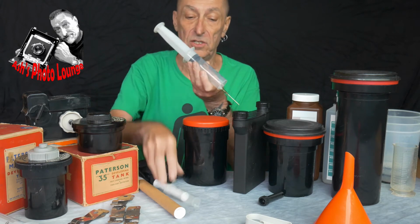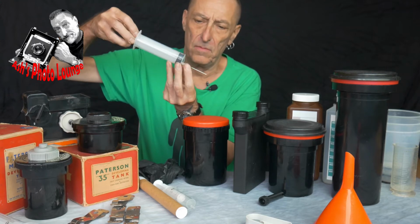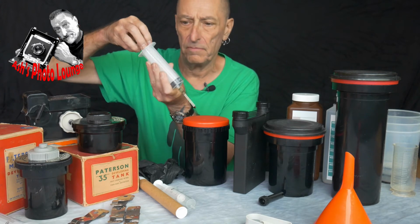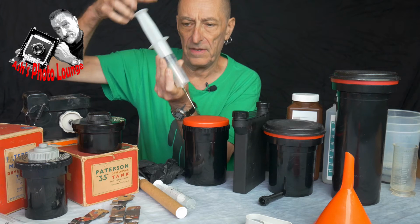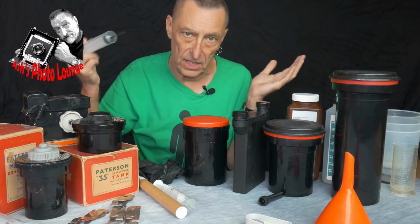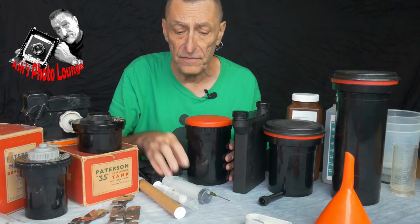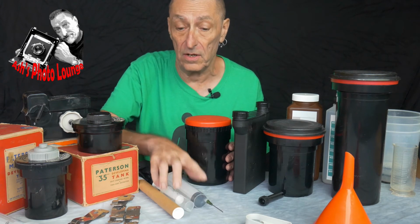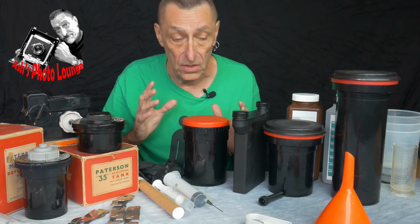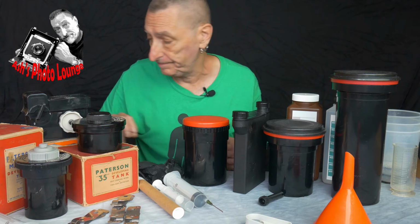And with one of these you can just pop the needle in. That's a green needle, it's quite a big one, and then pull out the amount of chemical you want and put into the water, dilute it, and away you go. They're very, very useful. They're cheap online, and I tend to use these more than I do small graduates. They're very, very useful and exact.